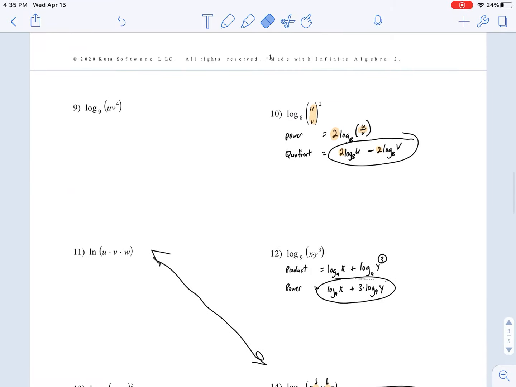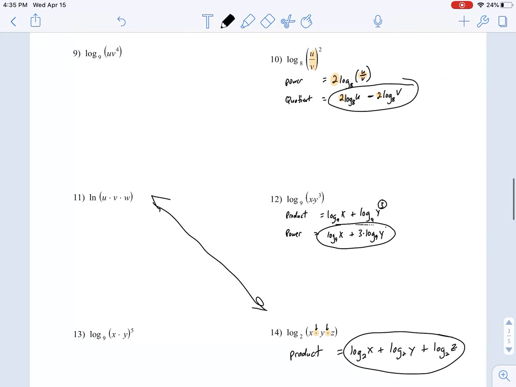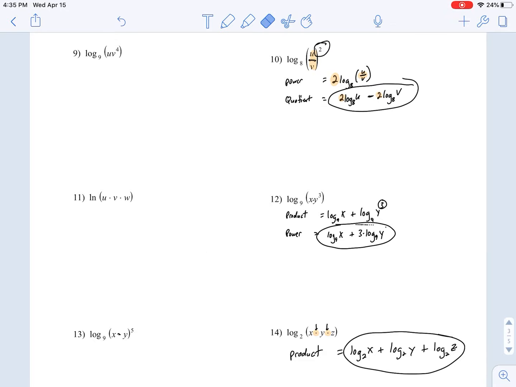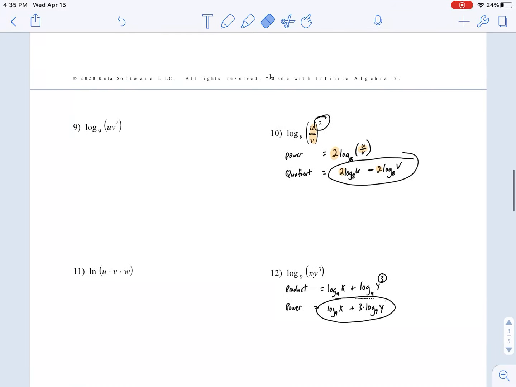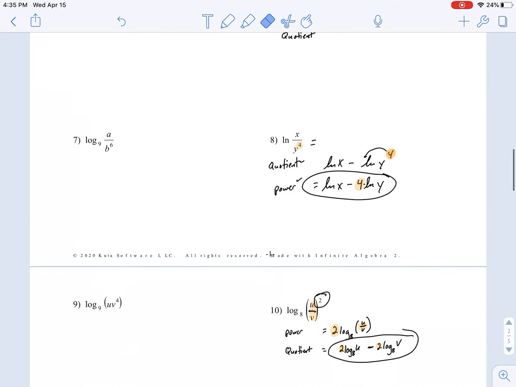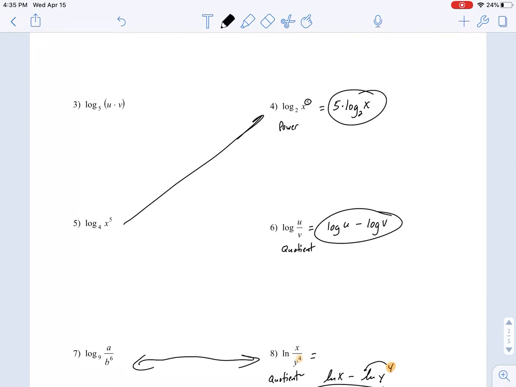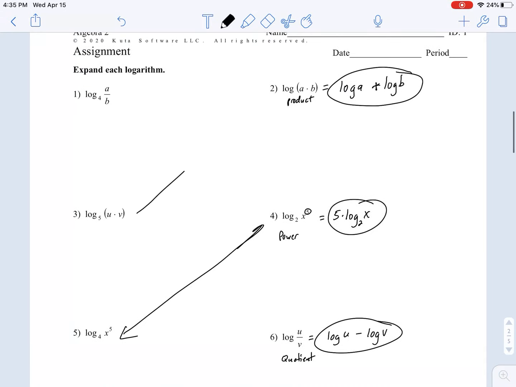But to be honest, this one is a lot like that one. This one is actually kind of like that one. Even though this is divide and this is times, we have the idea of the power on the outside. So as you do these, if you're getting stuck or having trouble and you're trying to look at the notes for similar problems, things that'll help, it's more or less there. Look, these two are pretty much the same. This one's a lot like that one.